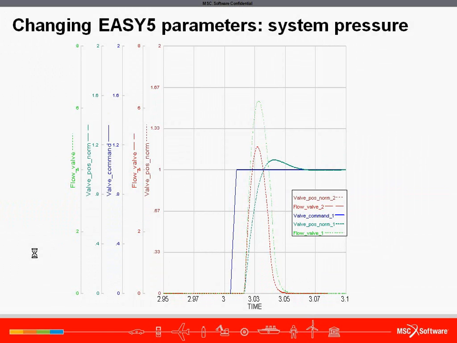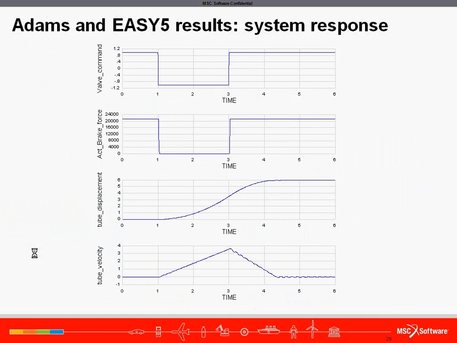So here's the overall system response to the nominal 200 bar case. The valve command is shown, as well as the resulting braking force on the drum. The pipe or tube position is shown next, as well as its velocity. You can see that while the brake was actuated at 3 seconds, the pipe continued to travel down the hole for another 1.2 seconds or so before it came to a stop. Furthermore, you can also see the approximate 7 Hz oscillation from the cable compliance showing up in the pipe velocity curve.